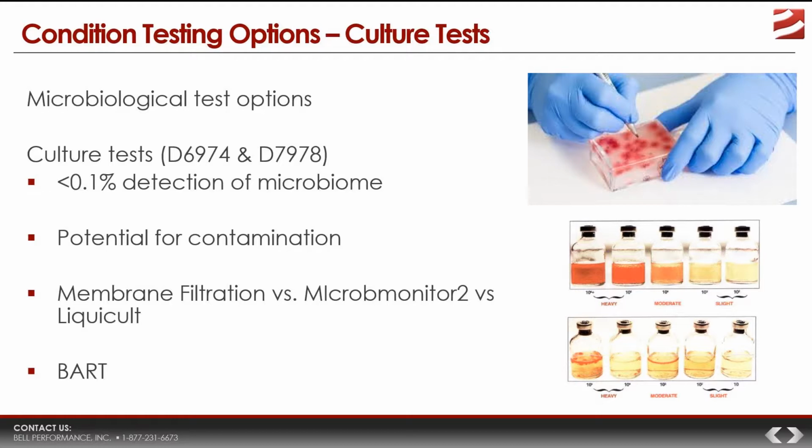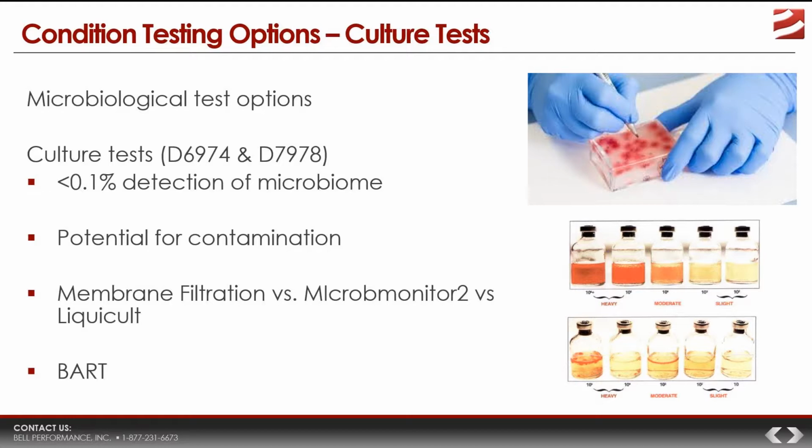Culture tests only detect about 1/10 of 1%, 0.1% at best. That's nothing. Why do they get such a small fraction? Well, when it comes down to it, a culture test depends on the ability of cells to grow under the culture conditions, which likely are very different from the environment we took them out of.